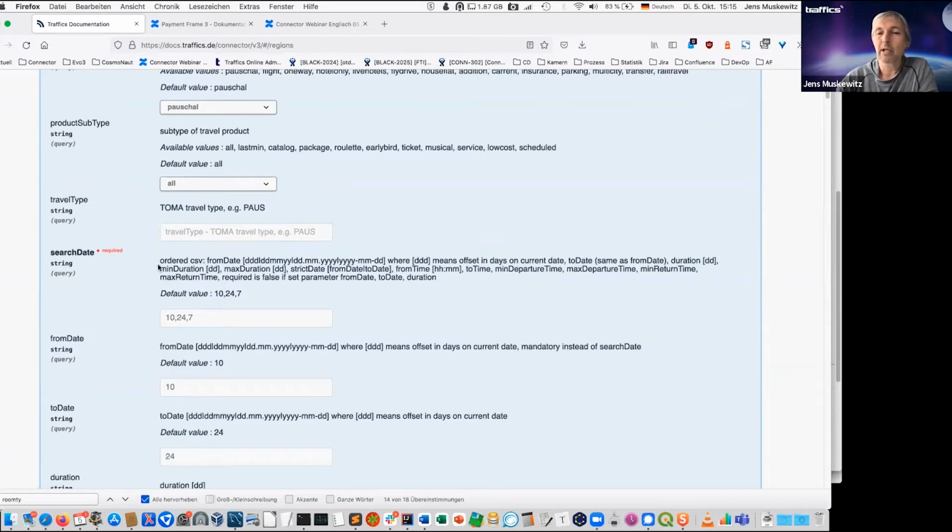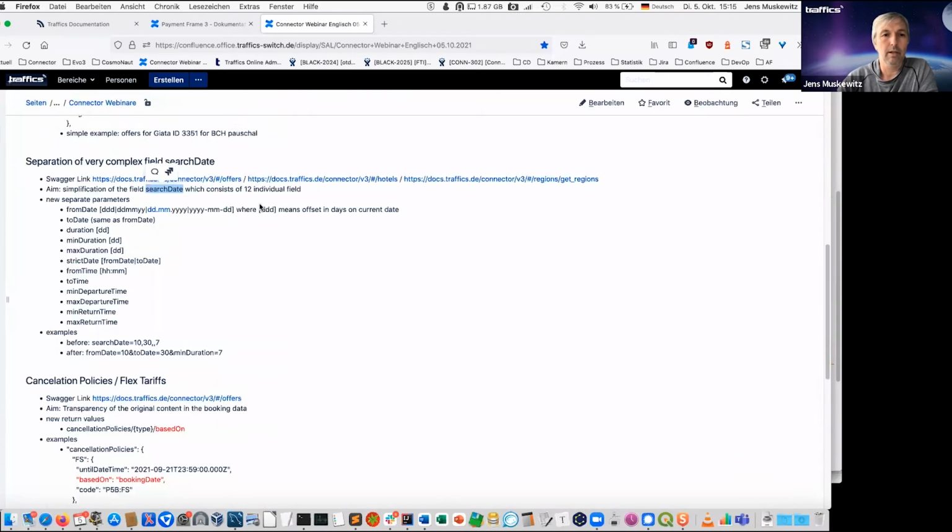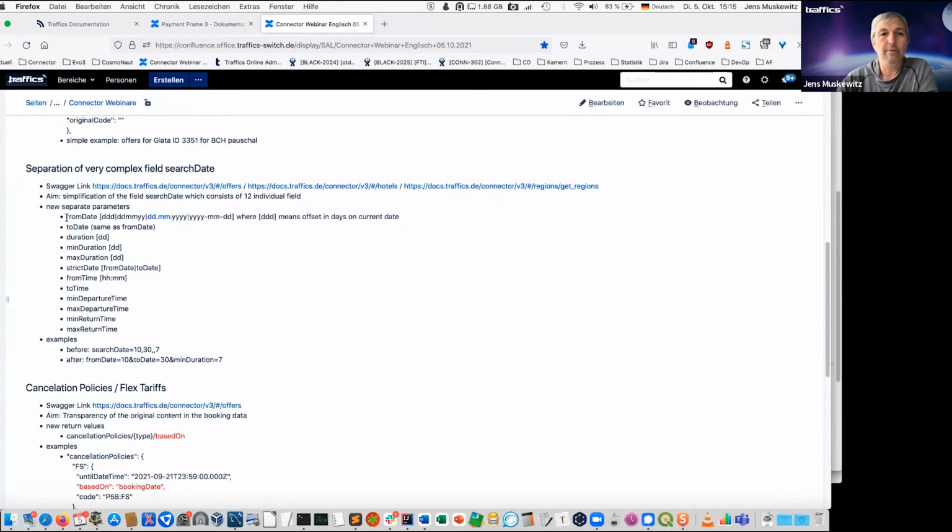And what we did, we allowed to use either the old way, so use searchDate, or the new way, specify the individual fields directly. So it's those fields: from date, to date, duration, min duration, max duration, strict date, from time, to time, min departure time, max departure time, min return time, max return time.